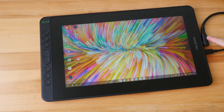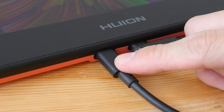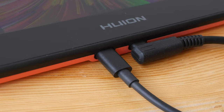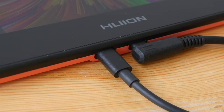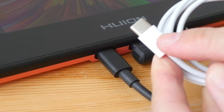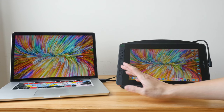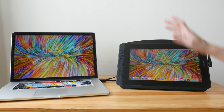Here are the ports: one for the three-in-one cable and one for the USB-C cable. Note that there is no USB-C cable included — it's available as a separate purchase for $20 USD. This cable is designed specifically to fit the port, so other USB-C cables at home may not fit. The one I'm testing here is too big for the port, and another smaller one fits physically but cannot output video. If you want to ensure your USB-C cable works, you may need to buy the one from Huion.